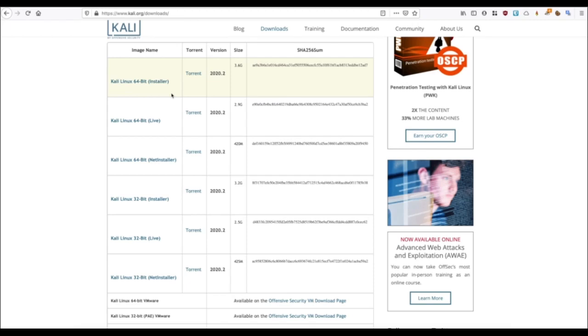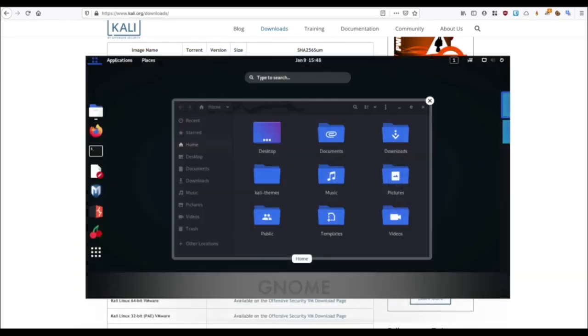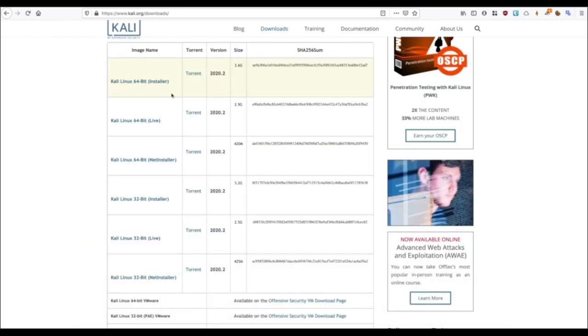You can choose desktop environments such as XFCE, KDE, GNOME, and any other tools that you want to install during your installation. Now, the second one is a live image. So it's used to run Kali without installing it. And the last one is a network install image. The smallest image, of course, to download, containing only enough to install the base system that requires a network connection to install selected applications.